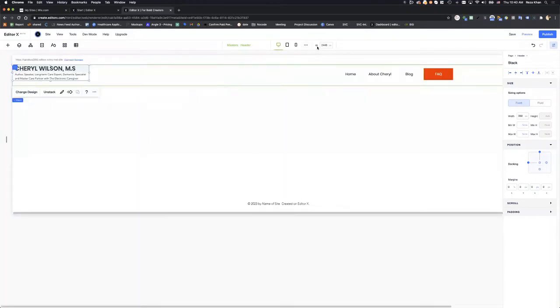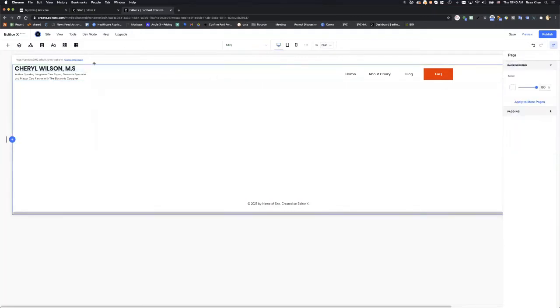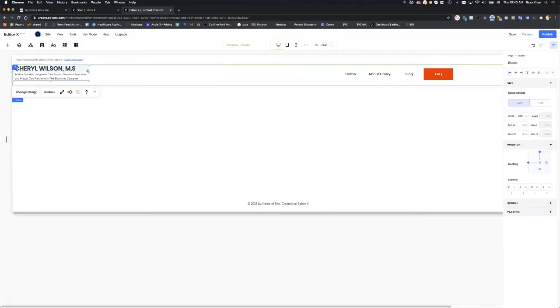Even at 2000, so this is 2048 pixels, they still didn't have any padding or anything, right? Because I fixed this stack to 300 pixels in width, aligned it to the left, aligned it to the top. Now, if I wanted to, I could align it in the center. See, it's aligned center and all the margins are 0.